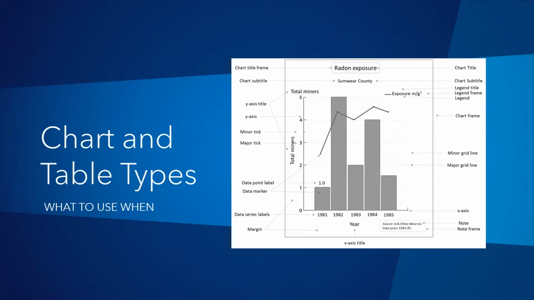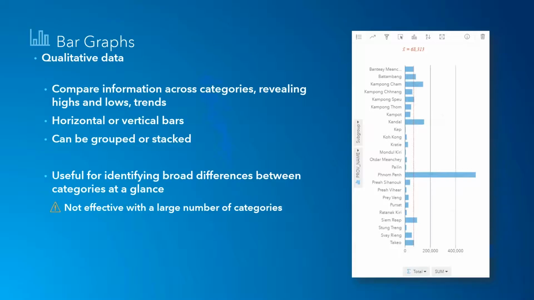So moving on from maps, we're going to talk a little bit more about chart and table types. Now for charts, we have a much wider variety to choose from. I'm not going to talk about every single one. These are some of the more common ones, and we'll see some other examples in the next demo. But bar graphs are a very popular one. You saw me create one of these.